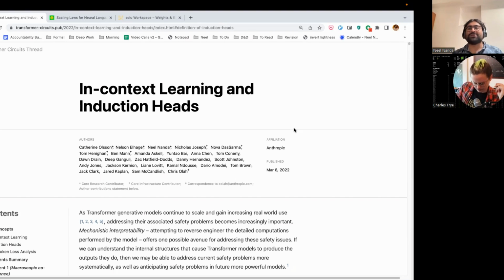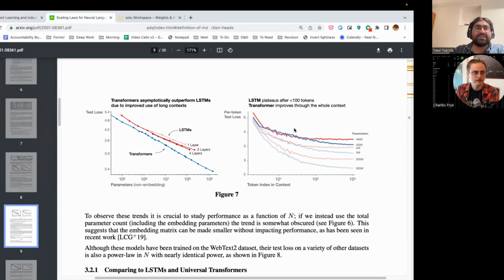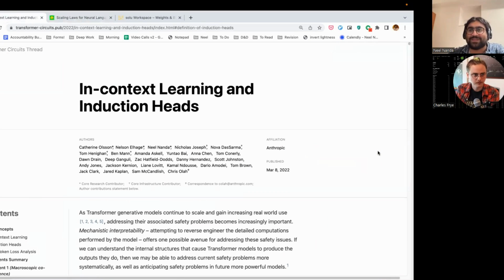But empirically, transformers are just capable of this. And this is an interesting difference between transformers and earlier models. Here's a graph from Scaling Laws for Neural Language Models. And here we've got a plot of how good models are at predicting a token, depending on how far it is in the context. And the red line is an LSTM, which is an old language model architecture, and it totally plateaus at like 100. And transformers just keep going down up to like 1,000. That's just a really weird and impressive thing they can do.